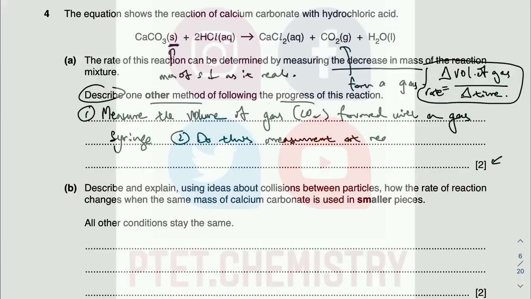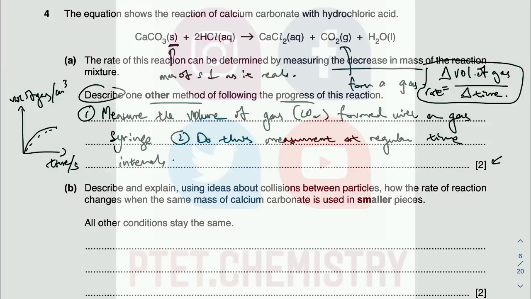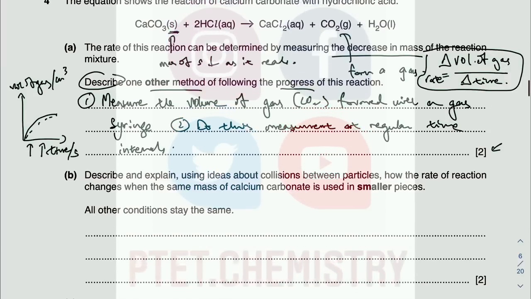at regular time intervals, so that you're doing an experiment, and then you can get volume of gas against time, maybe in minutes or in seconds, like every 10 seconds or something like that, cm cube or dm cube really. And then you're gonna have no gas at first, and then you're gonna have increase like this or increase like this or whatever, but you need to measure it at a certain time interval, essentially.